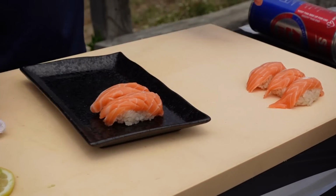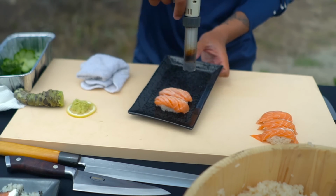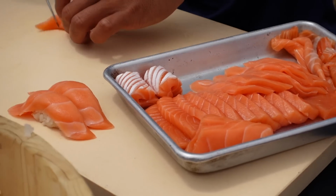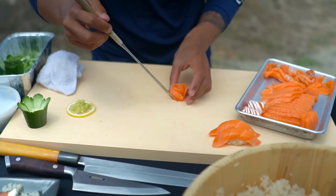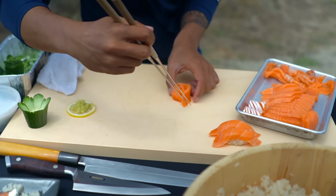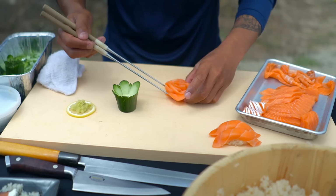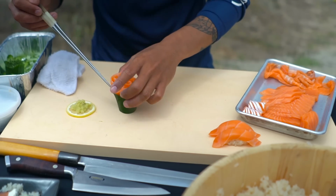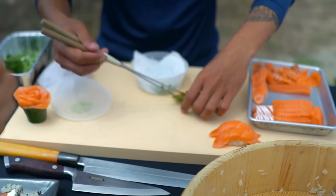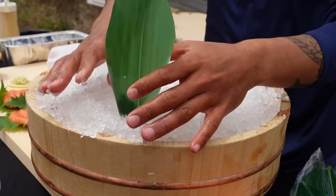A couple of these will sear too. Brings out the fat when you sear it. I'm gonna take these ones. Salmon roes in the cucumber cup. Cute. About to make an epic salmon platter.